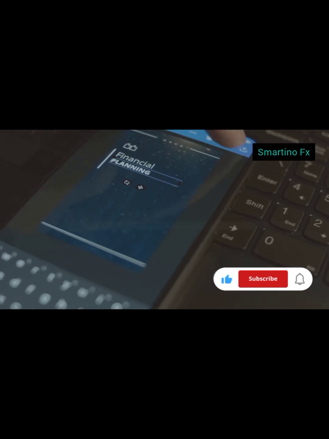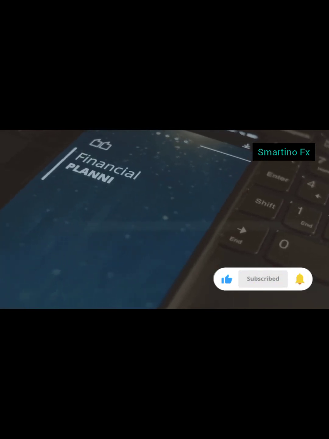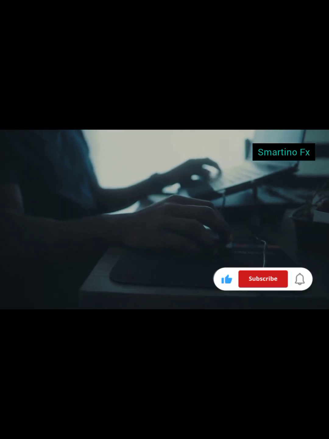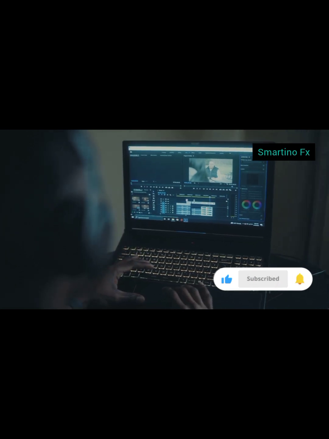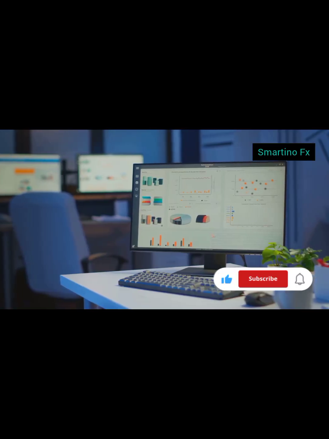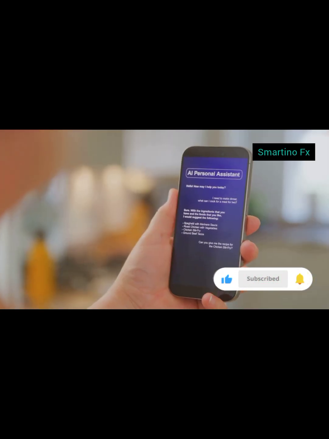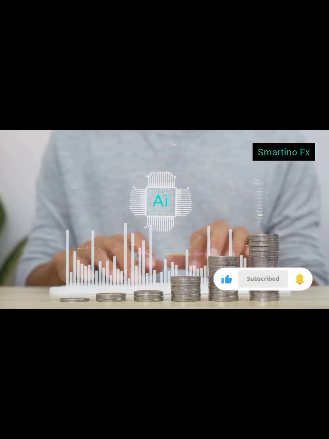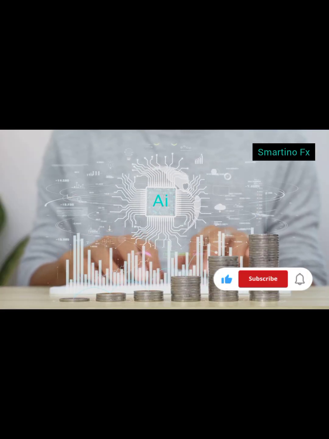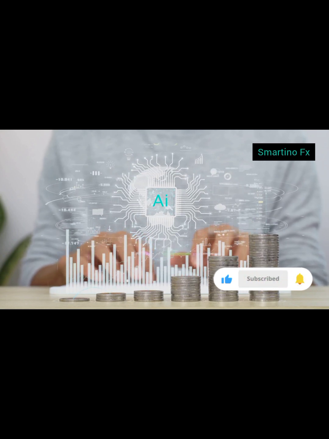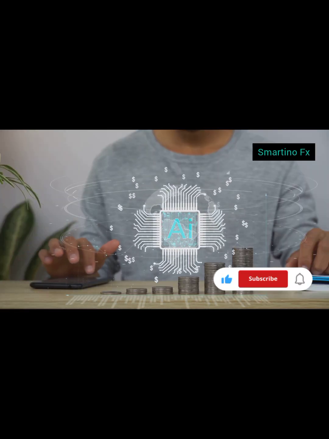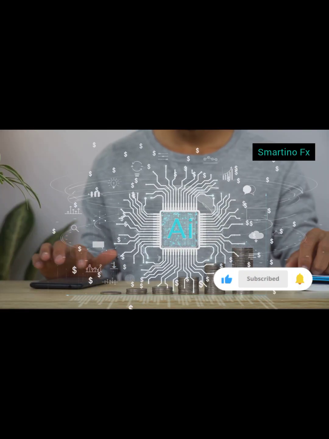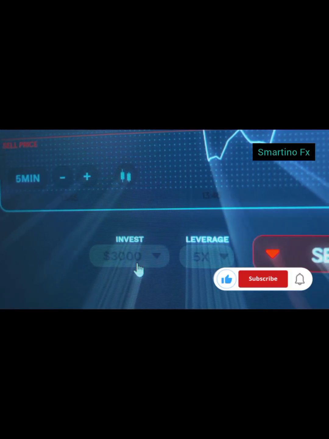Let's be clear, this AI tool is not a get-rich-quick hack. It won't make money for you, but it will help you work faster, sound professional, and scale up faster than going solo. Think of it like your personal assistant for building online income. So, is this AI tool helping Americans create real passive income in 2025? Absolutely, if you actually use it and apply it the right way. I've shown you the demo, now it's your move.